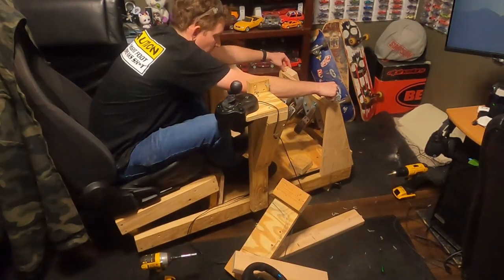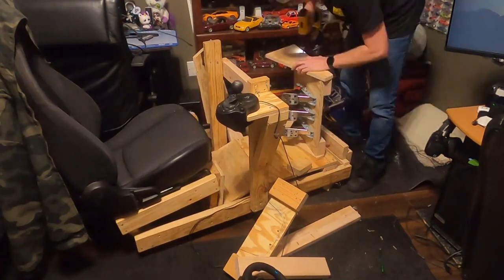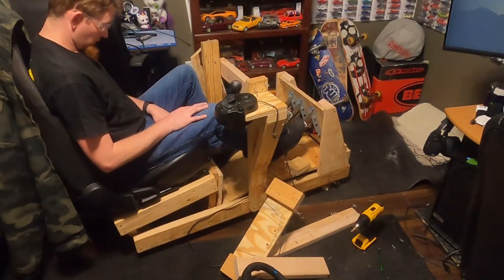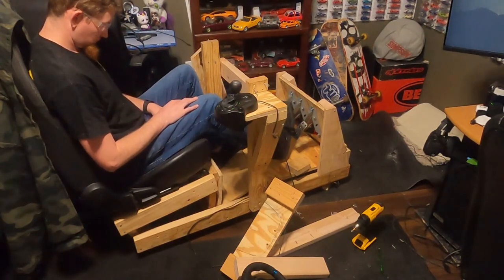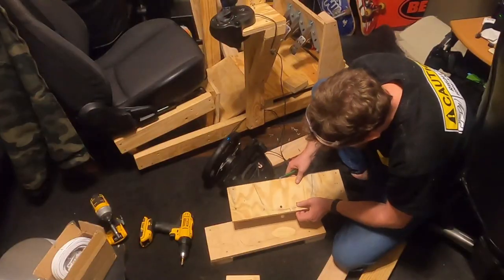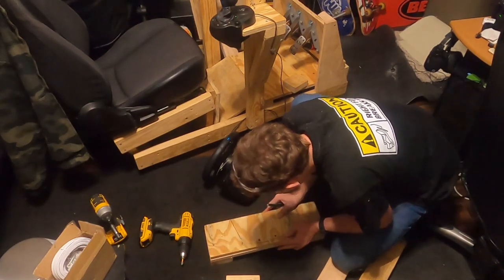Now that I've got them trimmed down a bit, it's time to give them another test. However, I still think these are a bit too tall, so I'll cut them a bit more. This time I only trimmed about an inch or two off as my last cut was almost to the height I wanted. Now it feels perfect. However, I can't press down on the pedals since they're not secured to the rig yet. Since I'm happy with the height, I can get them secured — but first let me get the wheel installed with a new piece of wood, then I'll secure everything to the rig.